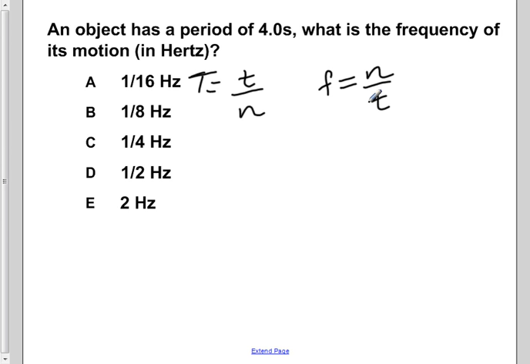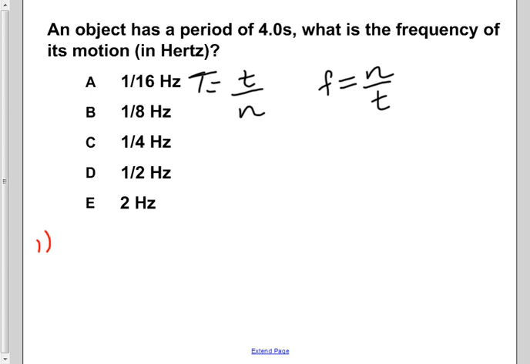Now, there are two ways to rearrange the equation for frequency that we're going to do first. The first is the longer, tedious algebra, where you have to be careful what you're doing, and the second is a simpler but a little bit trickier way to do it, which in the end will be the best way. You'll be able to do it a lot faster. So we'll go through each one individually.